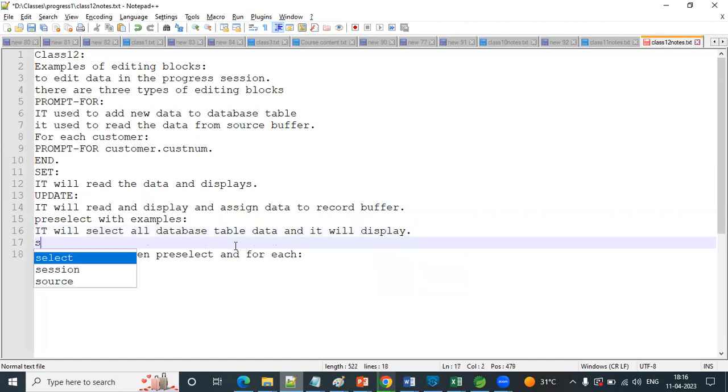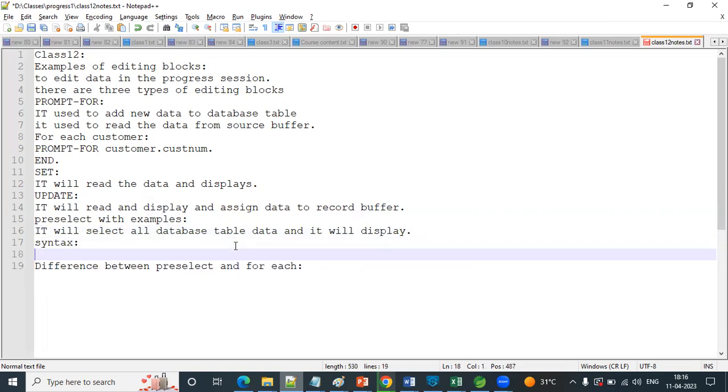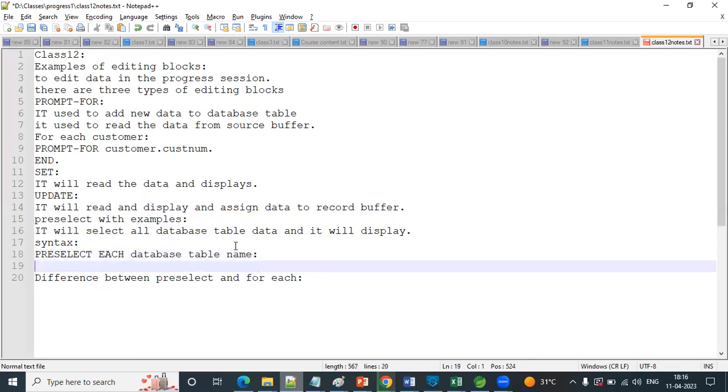The syntax for this is pre-select each, database table name, with end with statement, end statement. Okay, like this we can define the syntax for pre-select.